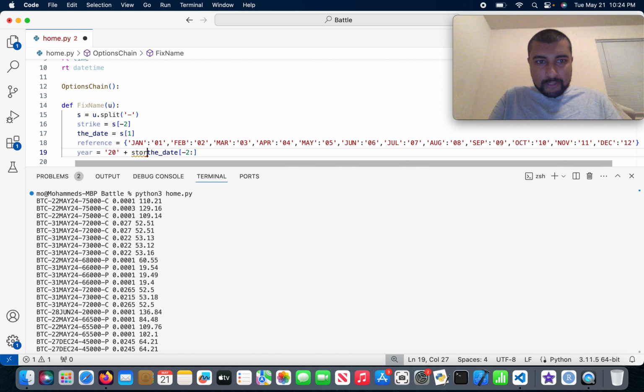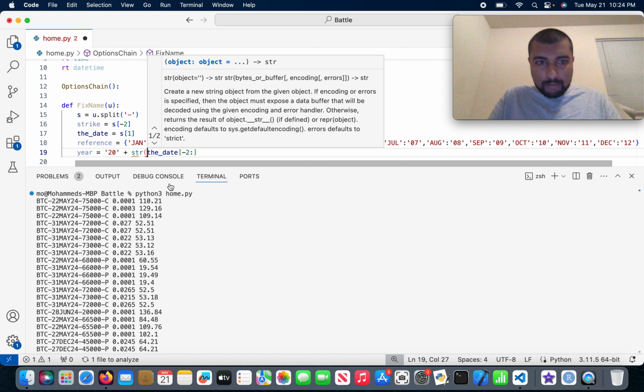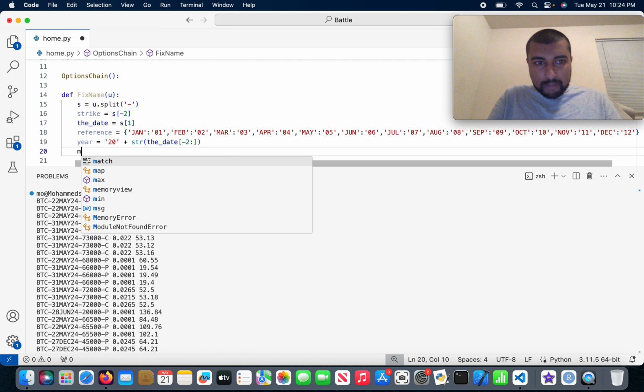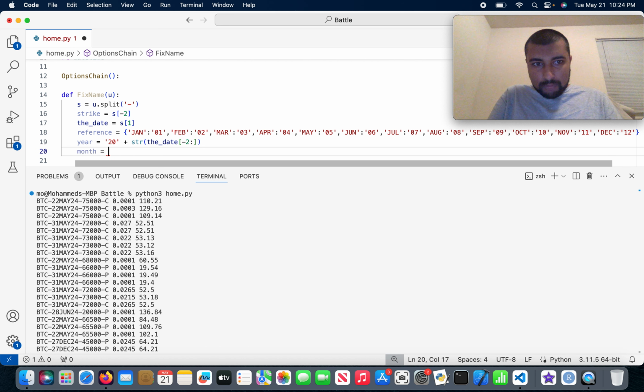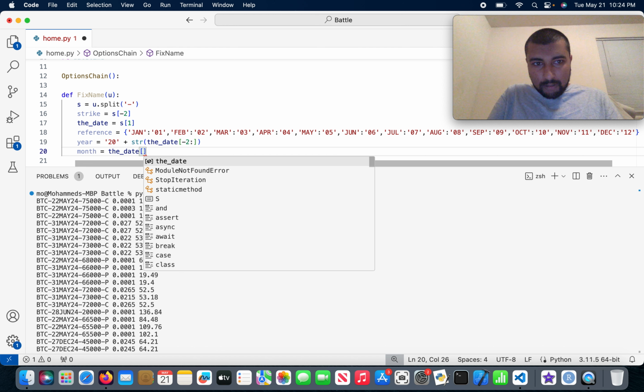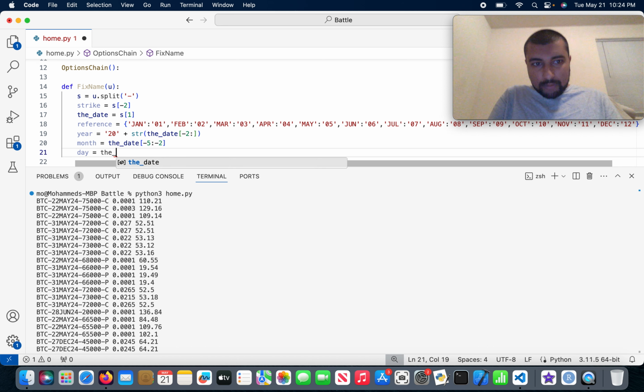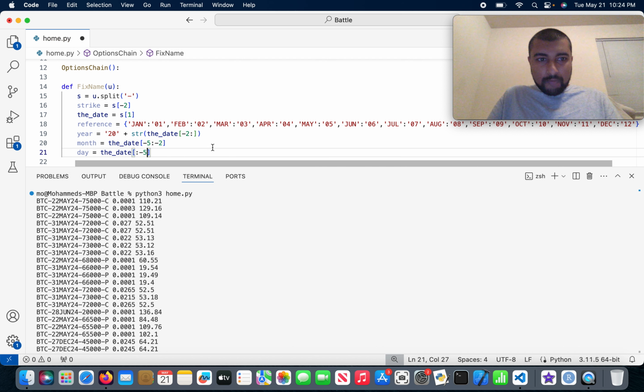Let me just also make this a string, and then the month is going to equal the date[-5:-2], and day is going to equal the date up to -5.